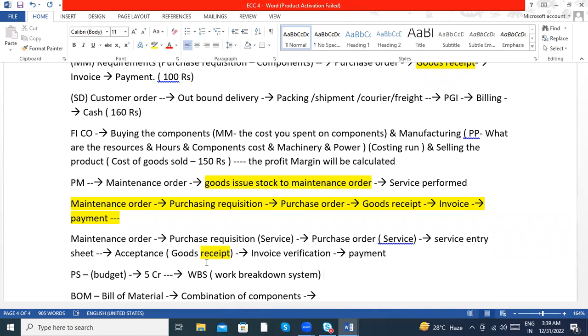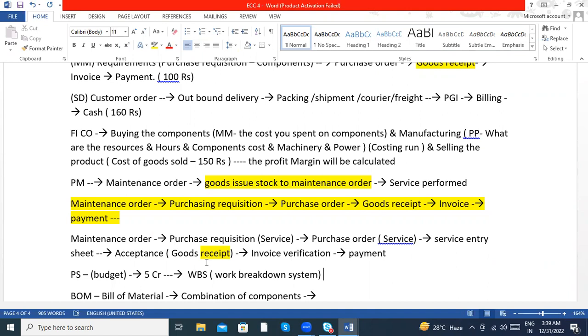One WBS element will cover the pillars and ground floor, parking space, and other activities like clearing the ground. All these activities will come under the ground floor.